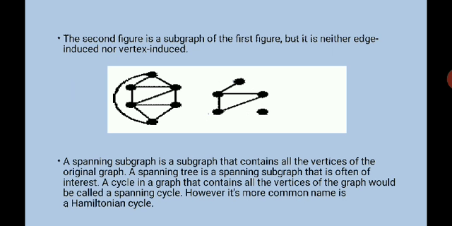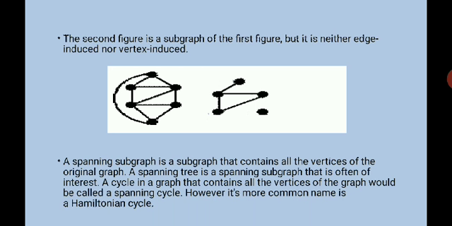Now in this figure, this is a subgraph of the first, but it is neither edge induced nor vertex induced. We have taken vertices, but we have not taken the edges between them, so definitely it is not vertex induced. It is also not edge induced, because whatever edge you are taking, you have an extra endpoint, like this vertex, so it is not an edge induced subgraph, right? Because you would have to take this edge at least, or this, but you have not taken the other endpoint, just the single one that you have taken.